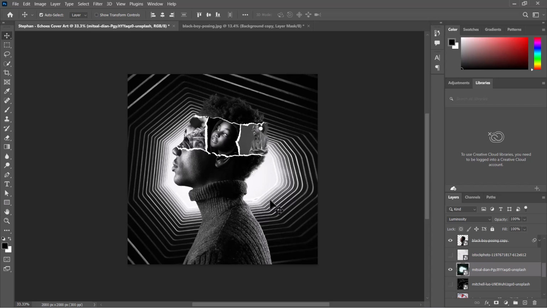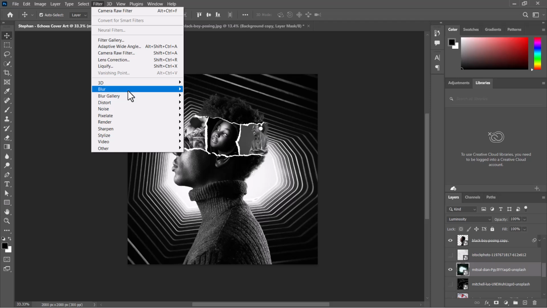Based on the name of the album, it's titled Echoes. So I feel this one works better. It has this wavy, something like a tunnel, in wavy format, so it's more like an echo. So I'm going to add some form of blur to this.